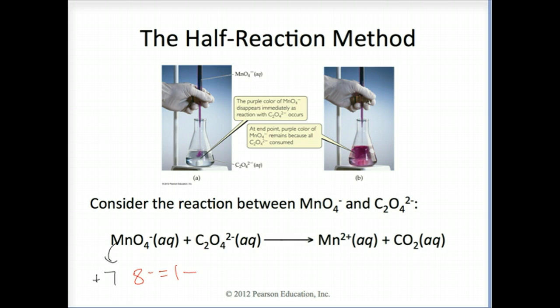The first thing you want to recognize is that permanganate to manganese, remember that we've dealt with permanganate before. We know that the manganese here has to be +7. We know the oxygen, because oxygen is 2 negative, gives me an overall 8 negative charge to get my 1 negative. So this is how I know that the manganese in permanganate is +7, it goes to +2, it has to be reduced. That means that it's my carbon that's actually oxidized.